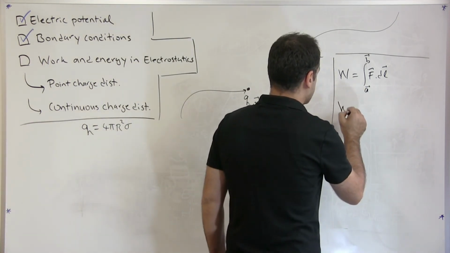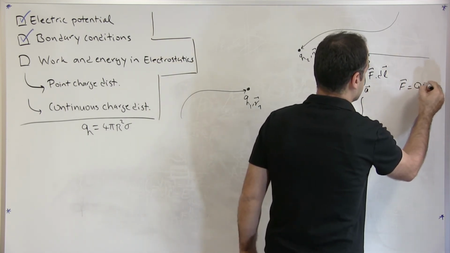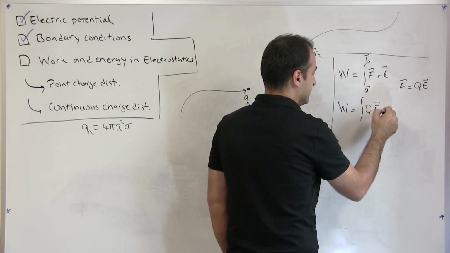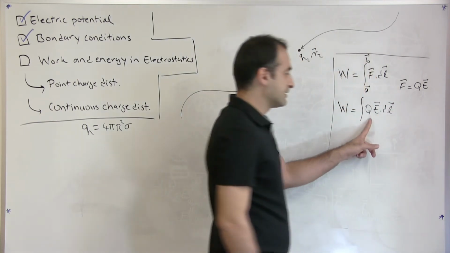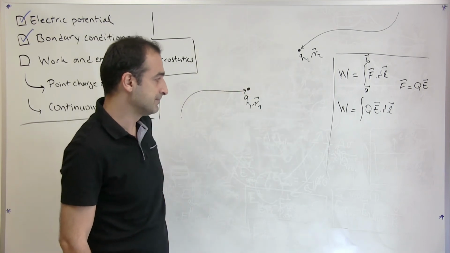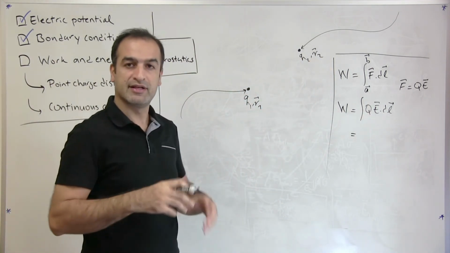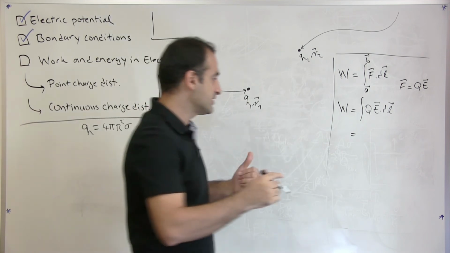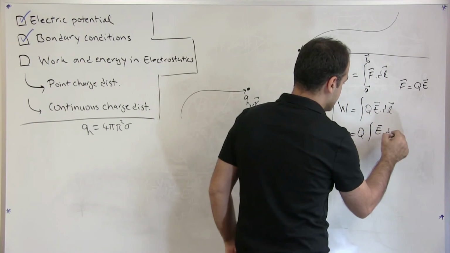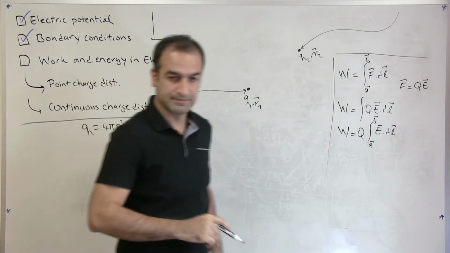Now in electrostatics, the force is defined as Q times electric field. So what I integrate is Q times E dot dl, where capital Q is the charge of my test charge. In this case, it's going to be Q2. If I expand this, because the electric charge does not change value over the course of this motion, I can take it out of the integral and write it in terms of the integral of E dot dl from A to B. So this is the work.